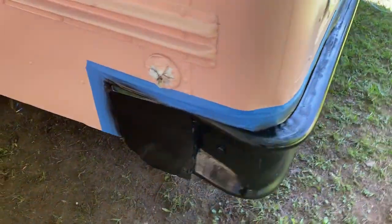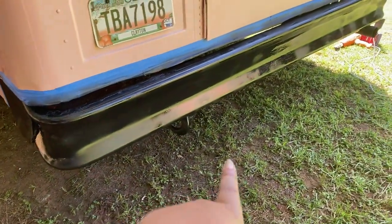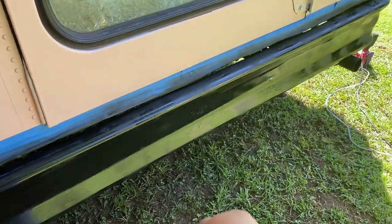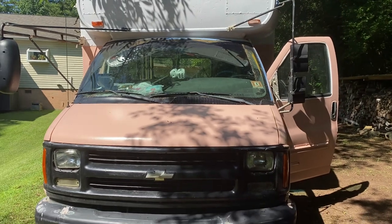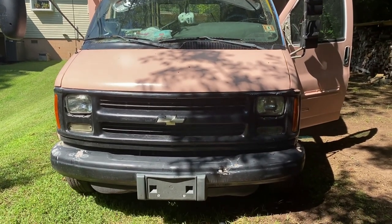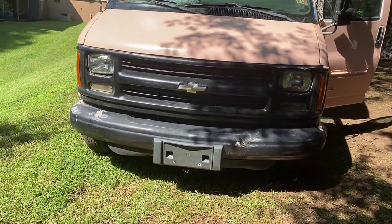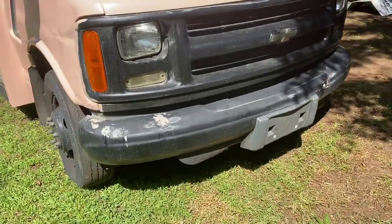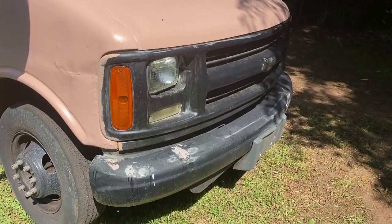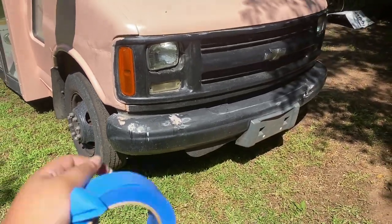Also, when you're using spray paint, you want to be aware of the drip, and it'll literally just dry like that. So I just went around with a paintbrush, as you can see, in some areas, and swished it back and forth so it wouldn't leave an actual drip mark. Okay, so next I'm gonna go ahead and do the front. I have more Bondo that is already sanded, so I don't need to do that part. And I'll probably just wipe it down and start spraying.